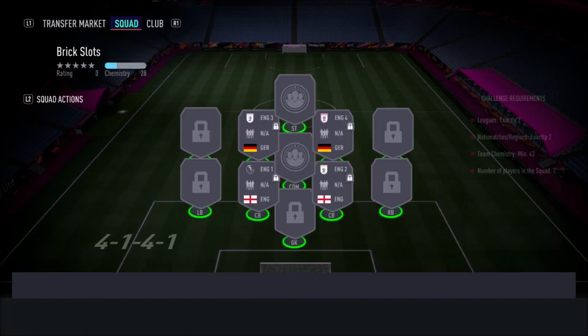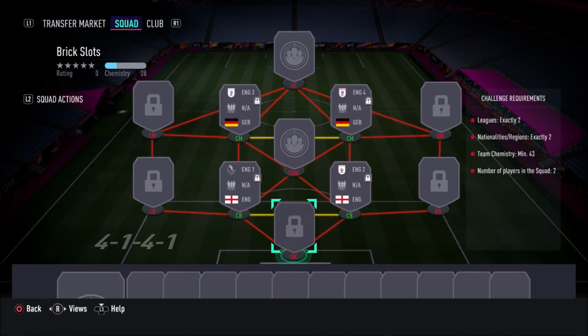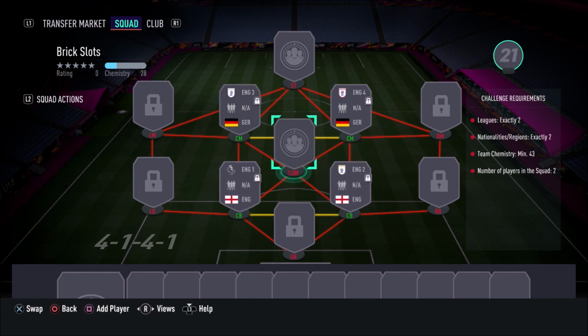First of all, we move into the first one, brick slots. Now, this might look a bit weird to you, but what they've done is they've got essentially fake players in here. So it gives you the nationality and the league of those players. We need to fill in basically the central defensive midfielder and the striker. We need exactly 2 leagues and exactly 2 nationalities as well. And a chemistry of 43.